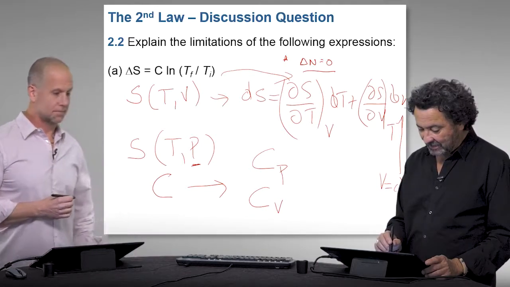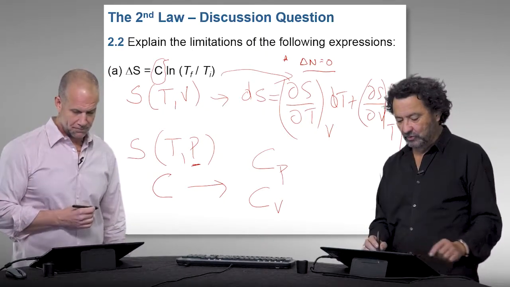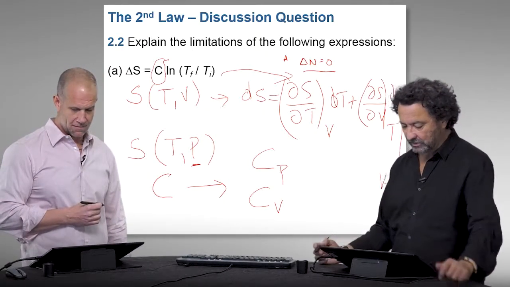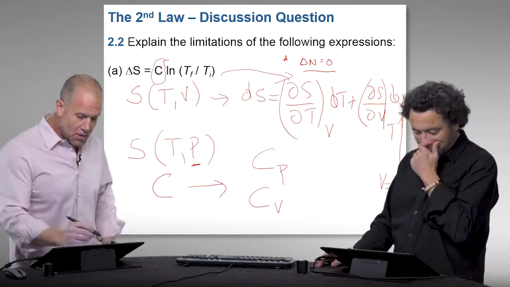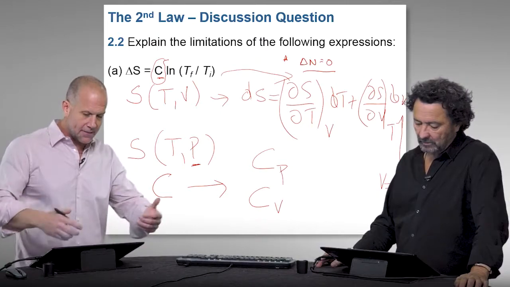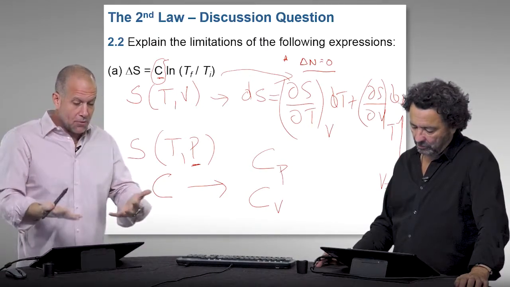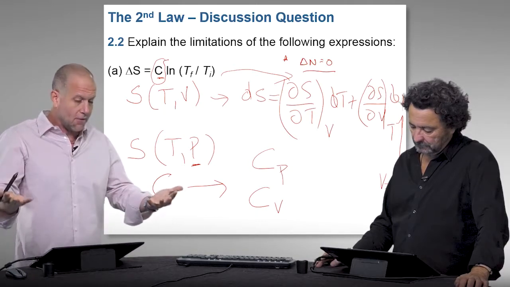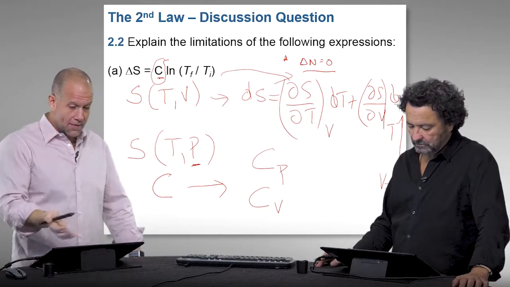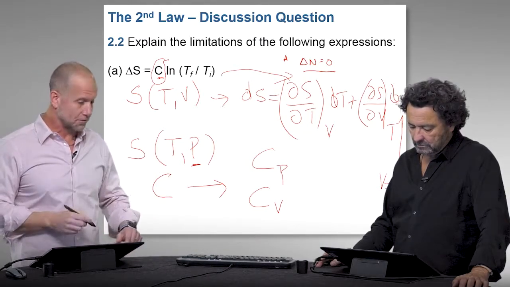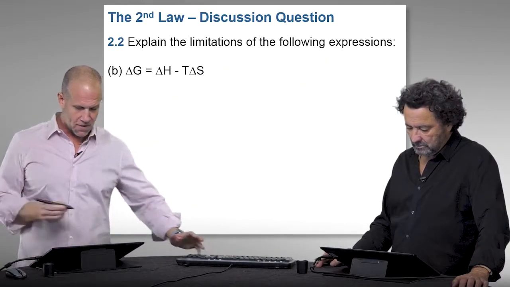The other limitation: explain the limitation of the following expression. The heat capacity is constant, it's assumed to be constant here. And either V or P was constant, which leads us to the conclusion that C has to be either heat capacity at constant pressure or constant volume. This does put temperature independence of the heat capacity. This isn't the most general equation for entropy; it only holds under very specific assumptions or limitations.